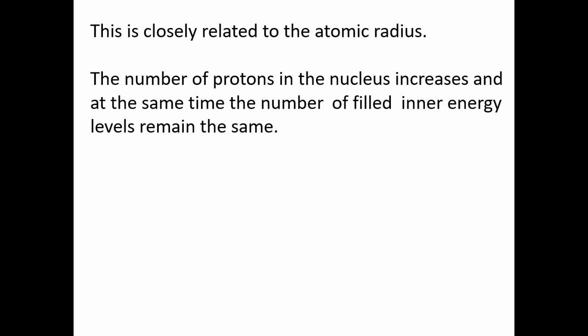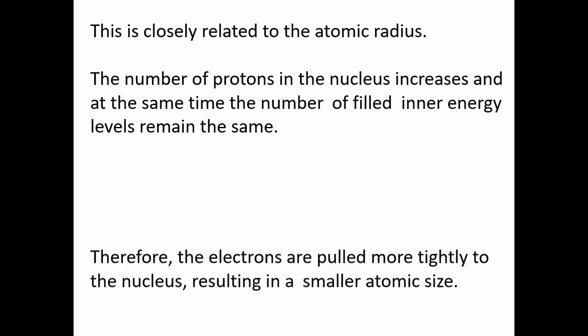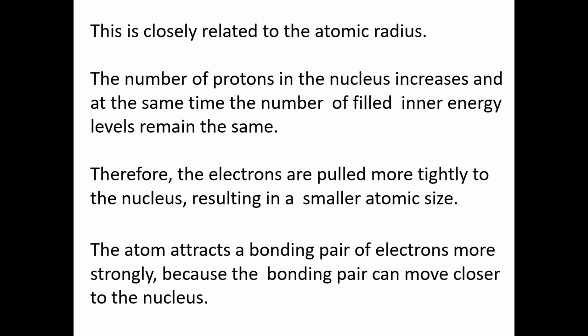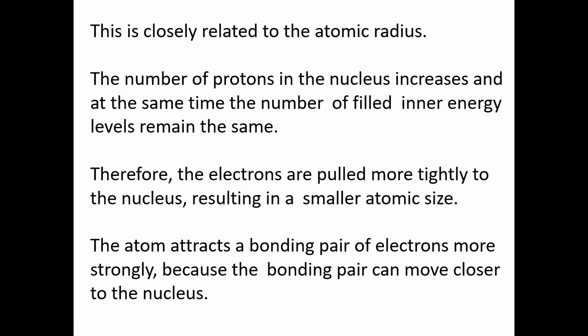Now, this is pretty closely related to the atomic radius, because within a bonding situation, the atomic radius dictates how far apart these atoms can get from each other. All right, so the number of protons in the nucleus increases at the same time the number of filled inner energy levels remains the same. So the electrons are pulled more tightly to the nucleus, resulting in a smaller atomic radius, right? So the atom attracts a bonding pair of electrons more strongly because the bonding pair can move closer to that particular nucleus.